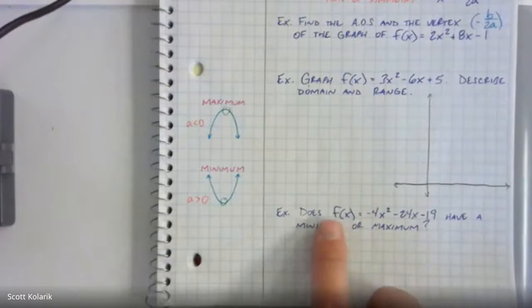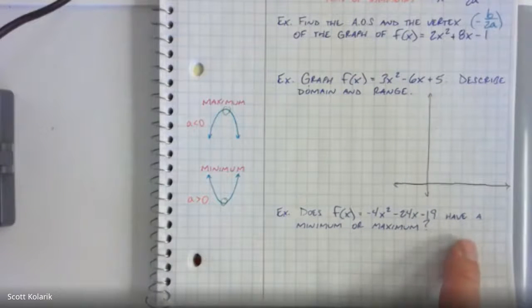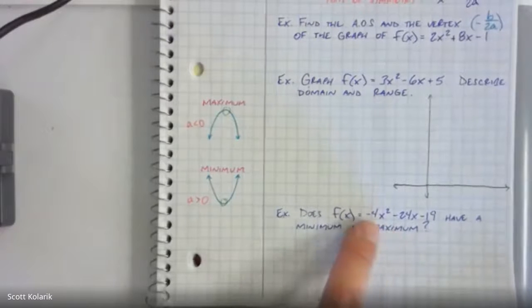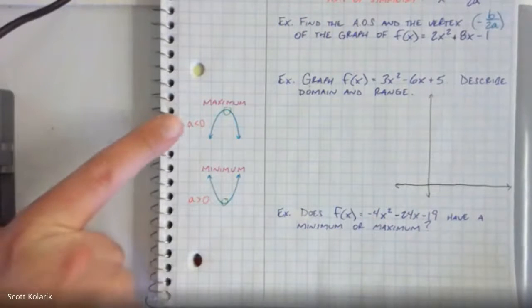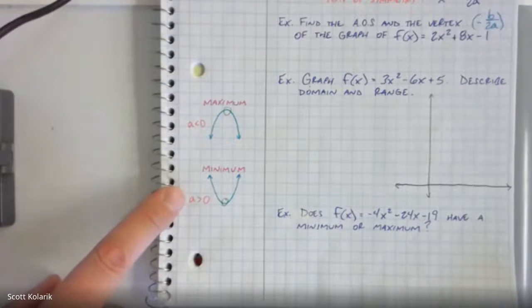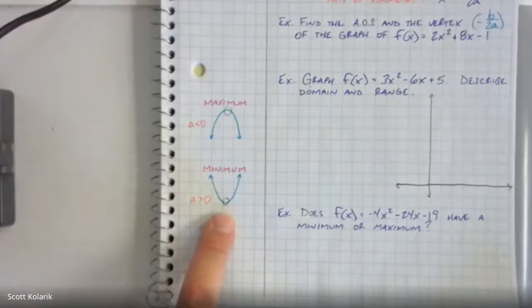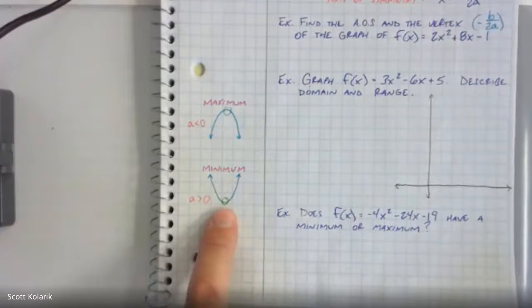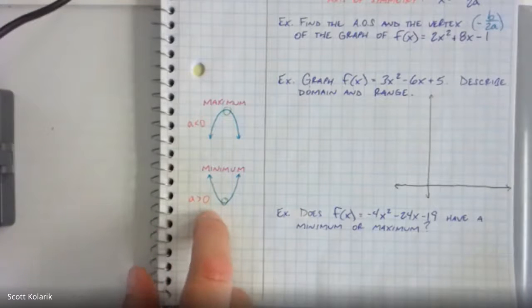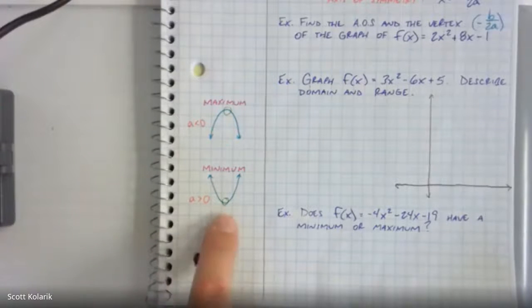But all we're asked here is, given this quadratic equation, does it simply have a minimum or a maximum? Well, here's the simple answer. It has everything to do with this leading term a, again being the coefficient multiplied by x squared. So in this case, a is going to be determining whether or not it's happy face or sad face. In a happy face parabola, you're going to have a minimum point. There is no maximum here because it goes forever upwards. There is no maximum number because there's always some number bigger than that value. But there is a definitive minimum value in this case.